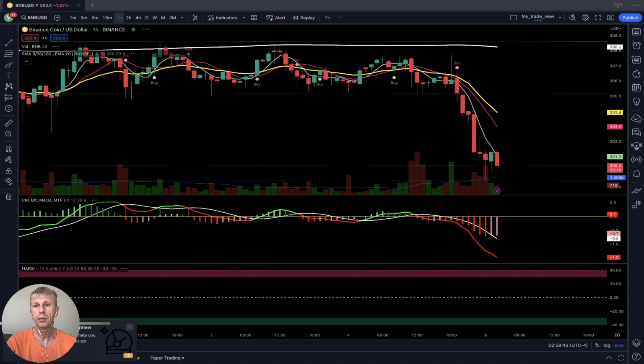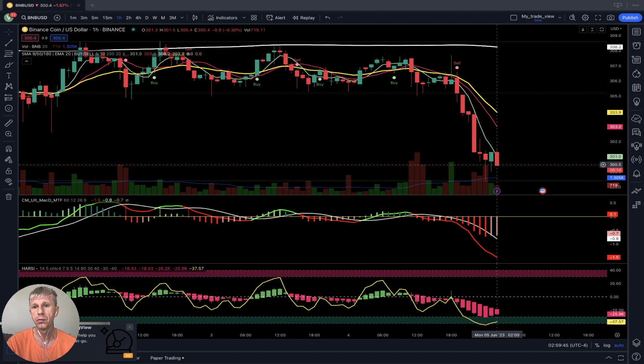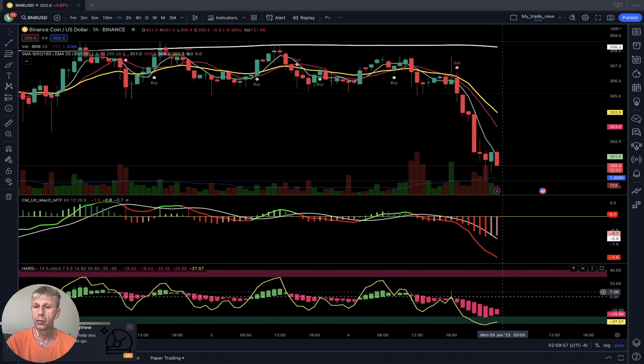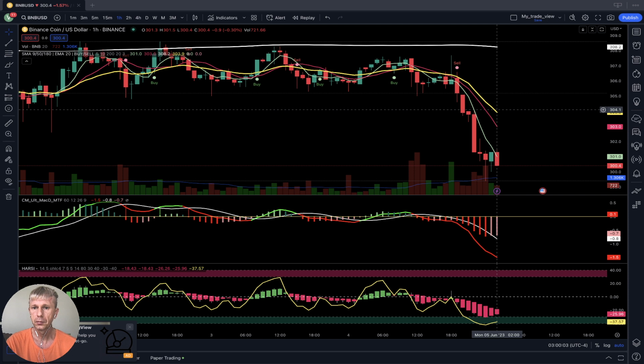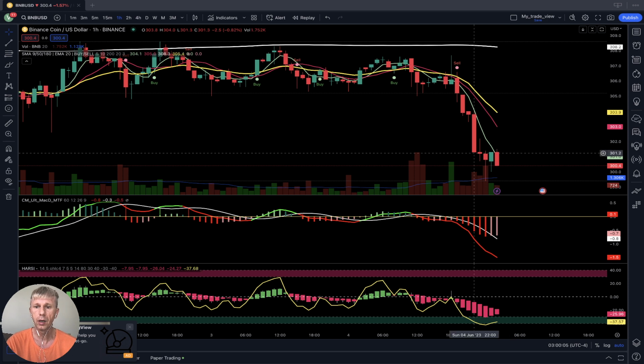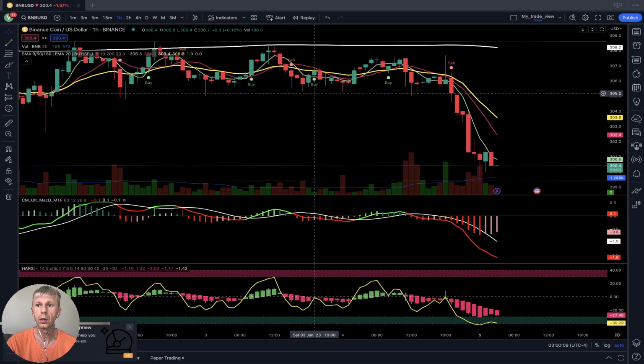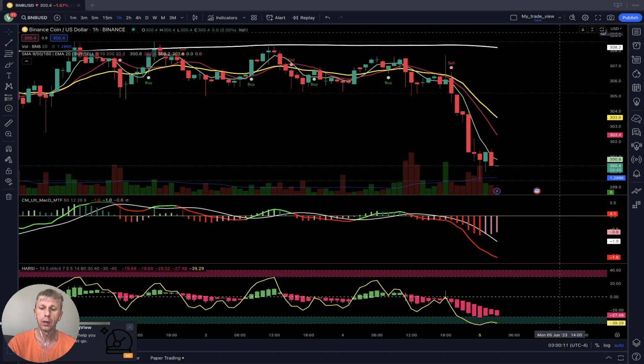Let's move to the 1 hour time frame. On the 1 hour, the last bar is very far from 20. Sell signal, bearish trend. Bearish trend on all indicators, RSI in the oversold territory. Definitely it wants to have some bullish bounce. It wants to have some bounce to connect back to 20. In the short term, it can have some bounce. But generally, the trend is bearish for Binance.